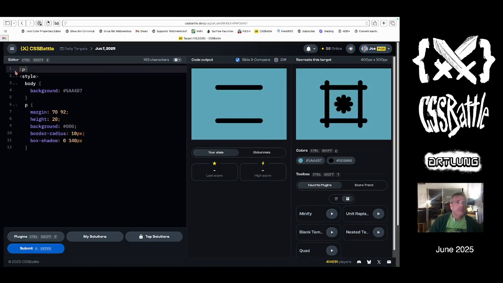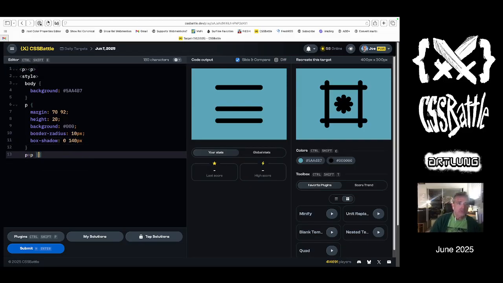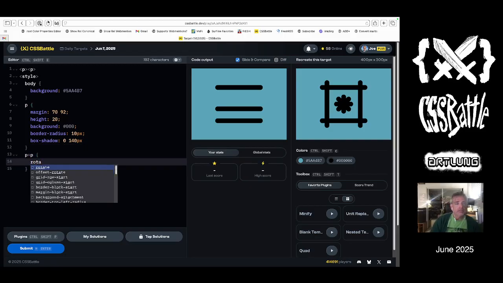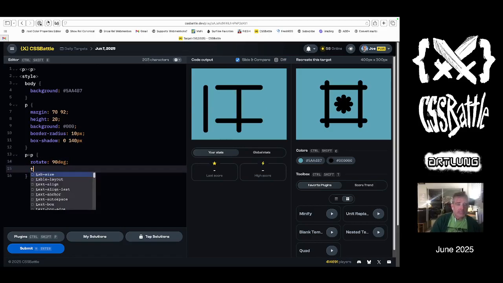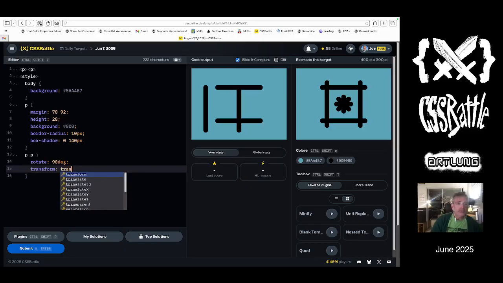And then I need another one. And P plus P has got to transform, rotate 90 degrees. And then translate, transform of translate (10, 20, 30).